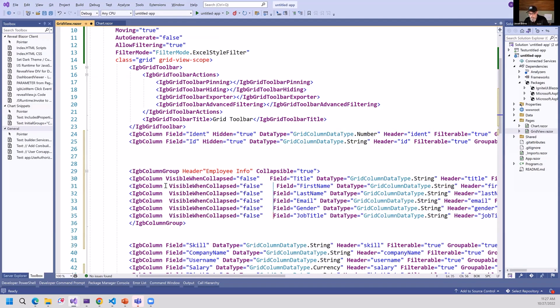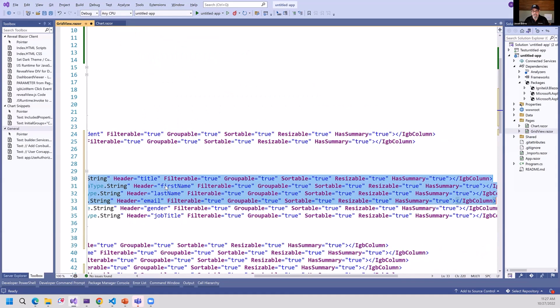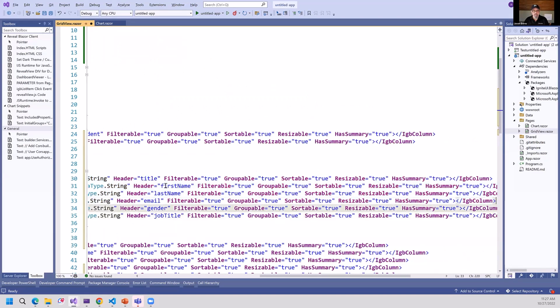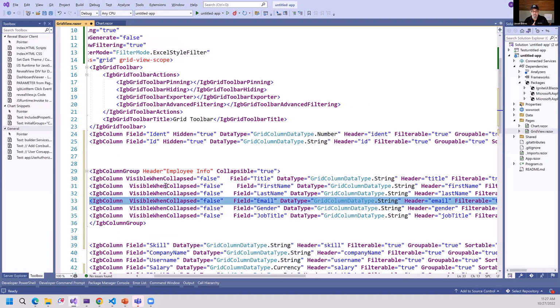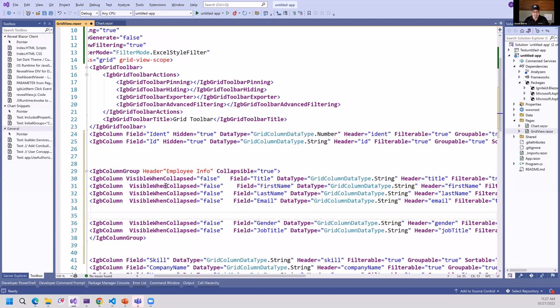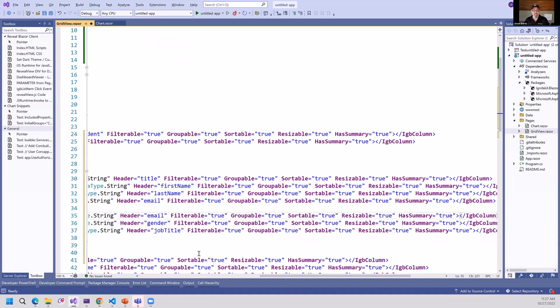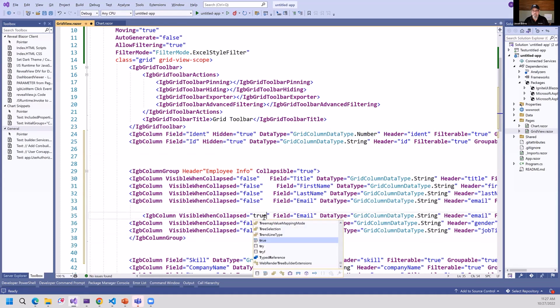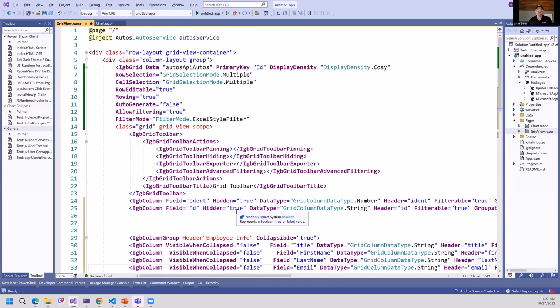Now, when you do collapsible columns, you always have to show at least one column when it's collapsed. And the reason we do this is because you might want to do a template column. So what I want to do is show the email column. I'm just going to leave it there, and I'm going to paste it in. So I'm going to have two email columns here. And for visibleWhenCollapsed, of course, it's going to be set to true. So now that's going to be there. That's the collapsible column groups.